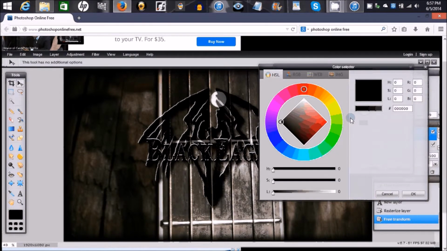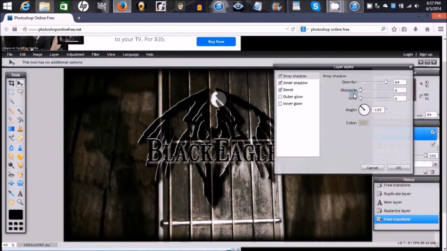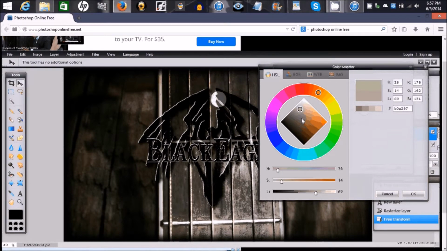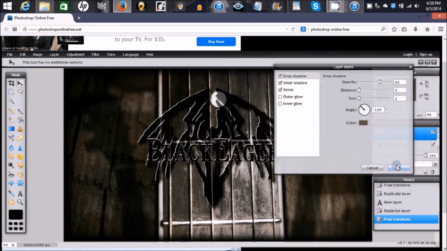The drop shadow, now you're going to make that, so you're going to go to about here, and you're going to go over to this side, so you get a wooden kind of texture-ish shade. Or you can even just go into this with the eyedropper and select a color. So for me, I'm going to do about that. That looks pretty good. Distance 2, size about 2, 65 for that. Move that up a little bit. Click OK. Actually, I think you should use this code instead. 5E4E42. Click OK. OK again.